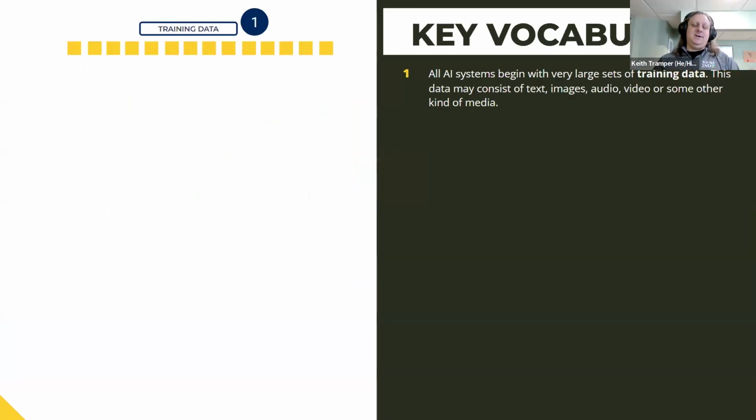The first is data. Data is everything with AI. The larger the data set that an AI tool is trained on and the more diverse it is, the better that the tool will work overall. So there's a huge incentive for companies to go out and grab data in the form of text and images and audio and code and video, like all kinds of media that you could think of, and gather that and pull it into their systems and start training their AI models on it.